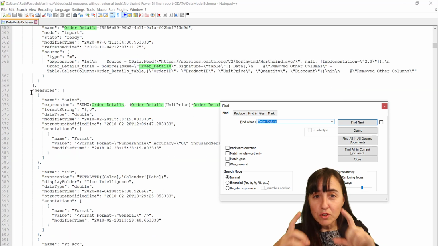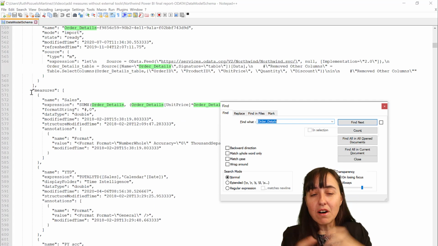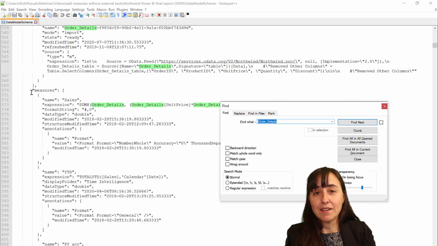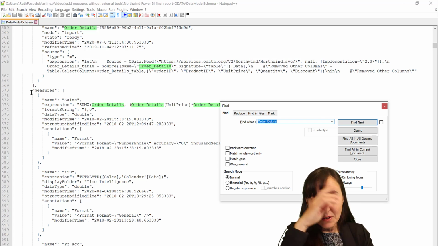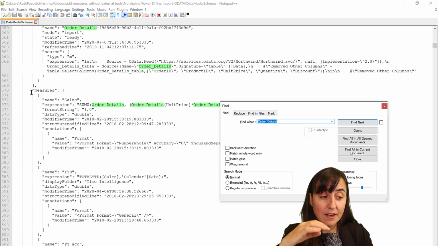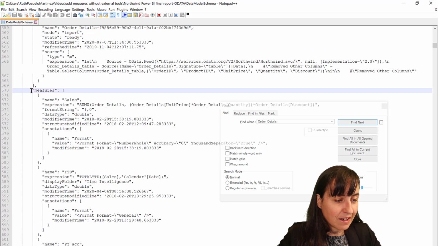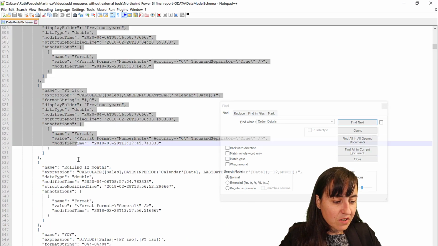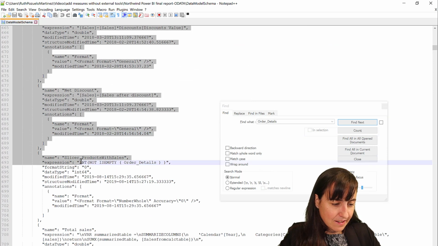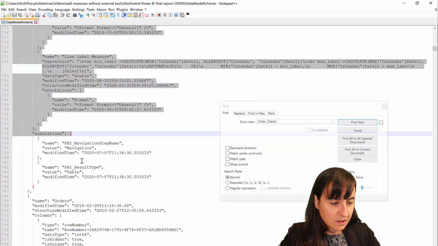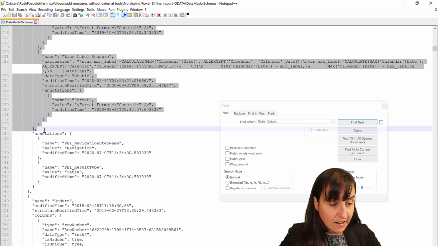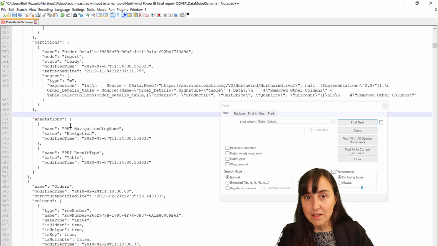So here are the measures. What I'm going to do is cut and paste, because if you copy and paste, you cannot have two measures that have the same name, you already know that. So you will get an error when you open the Power BI file. So either you change the name of the measure or you cut. In this case, I'm going to scrap the old table, put the new one. So I'm going to actually cut and paste. So I'm going to select all the measures, total sales, this is measure, until annotations. And again, I'm going to cut. You can copy and then change the name.